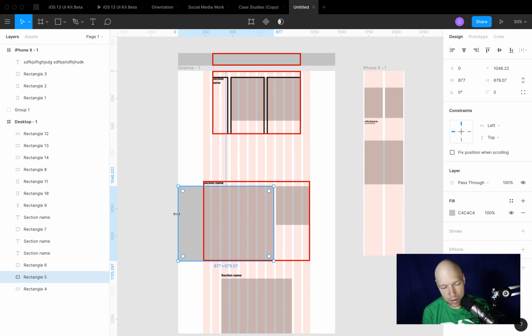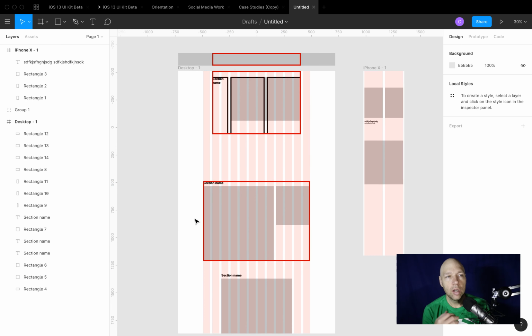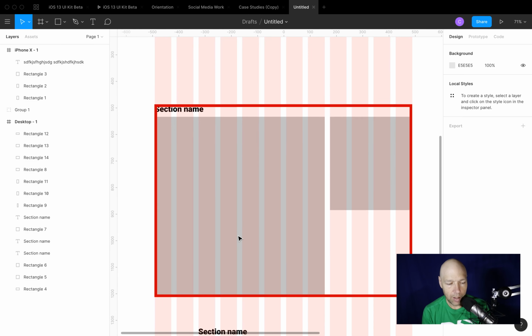So you want to constrain the typography to make sure that it remains a pleasant experience as the monitor sizes change. So I would allow my images to get bigger and smaller. I would keep my typography pretty constrained.